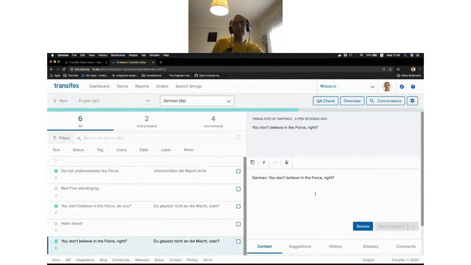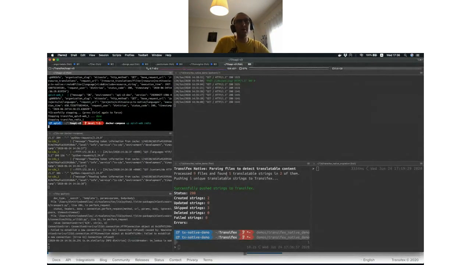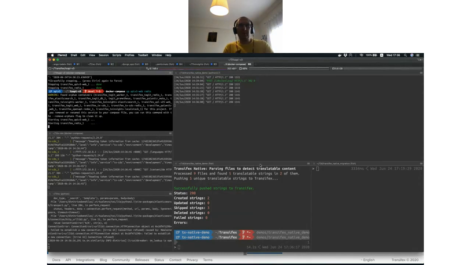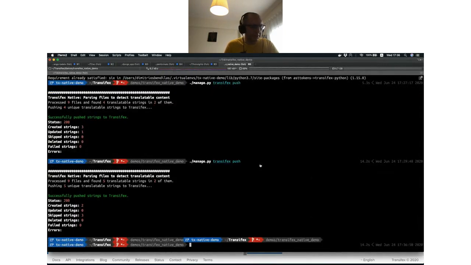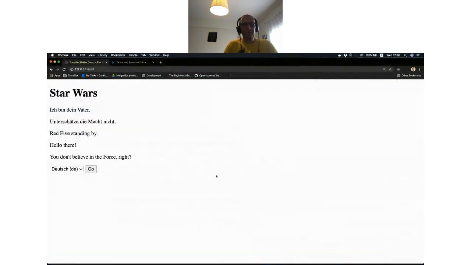Okay, it should be there now. Yes. Obviously, this is not something that would need to happen in production. It's something about my machine here. So if we refresh, okay, the German translation is here. Without restarting the server, I restarted something, an API, a completely different thing there. So nothing having to do with the actual web application.